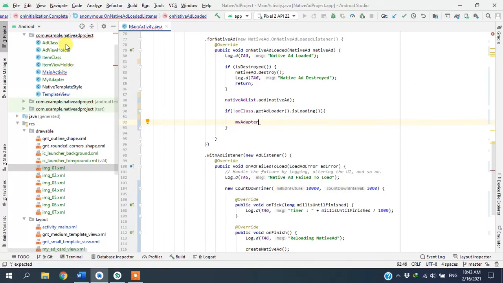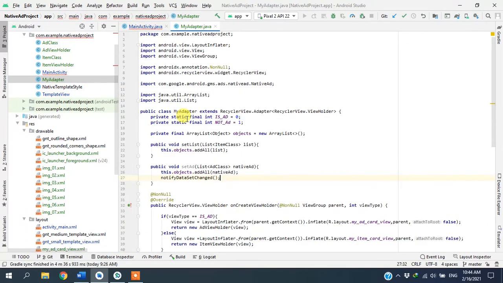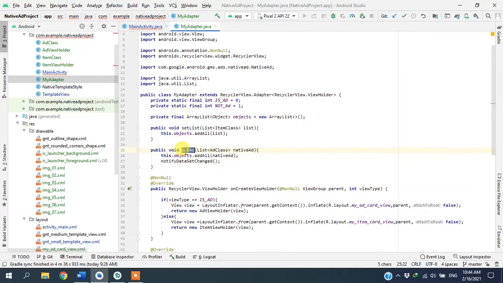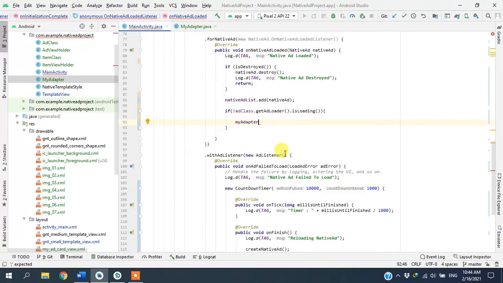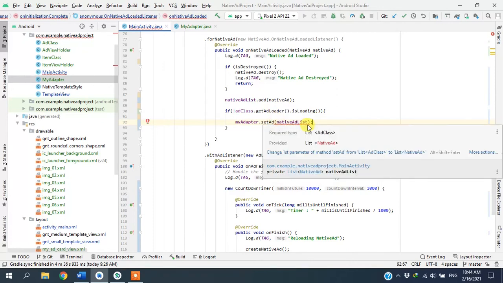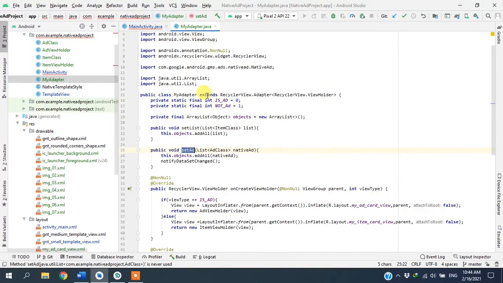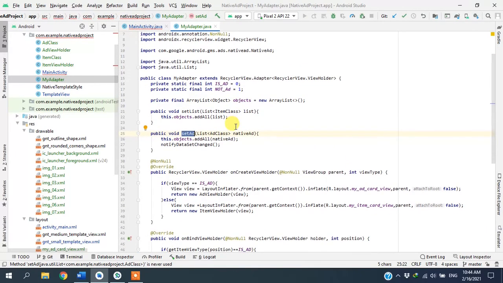I will use this method to set the advertise, dot set ad, and then I pass the native ad list to here, like this. Okay, now I think we have a small mistake here.